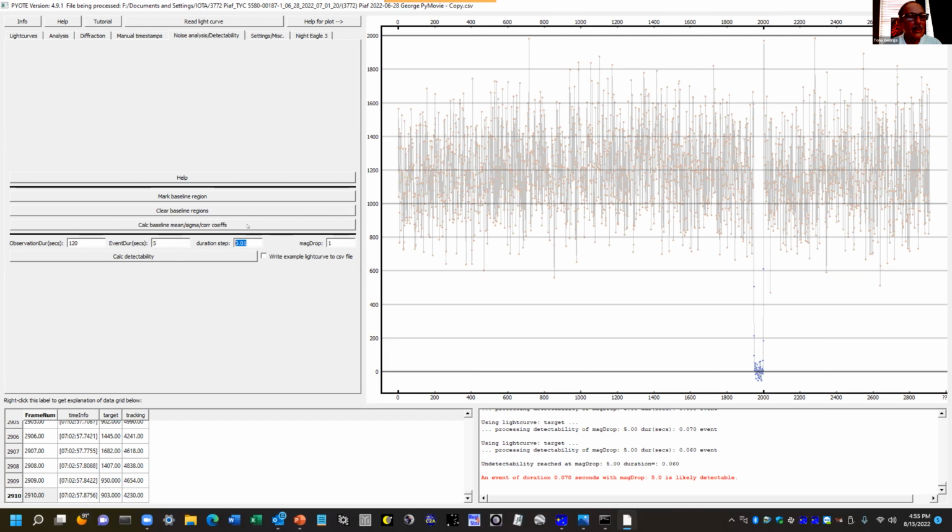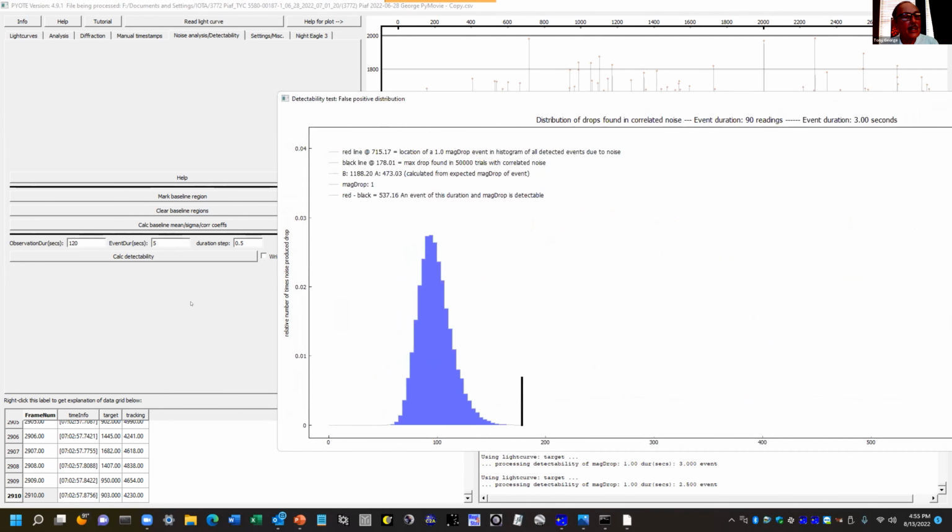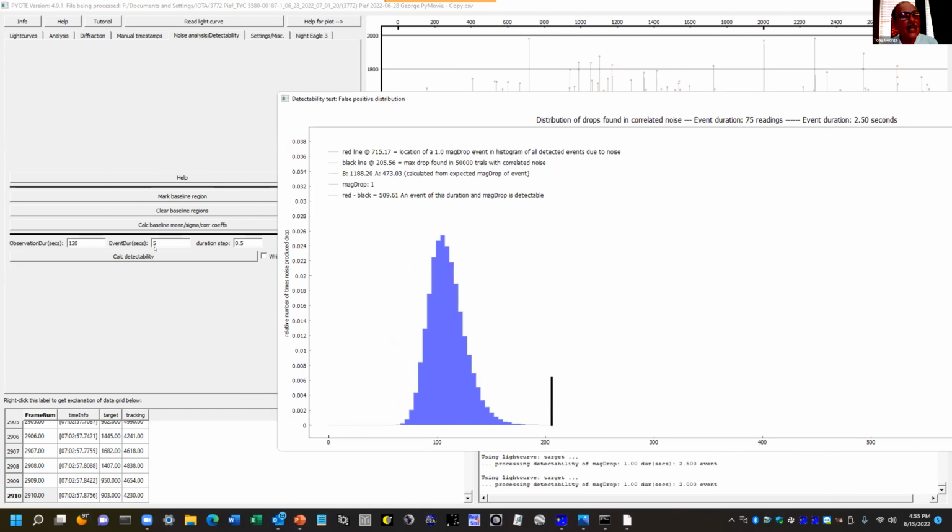And instead of 0.01, I'm going to go to 0.5 because I've got more seconds. So I want to reduce my computation time. So now I'm looking for a mag drop of 1. And I'll run that from 5 seconds down.